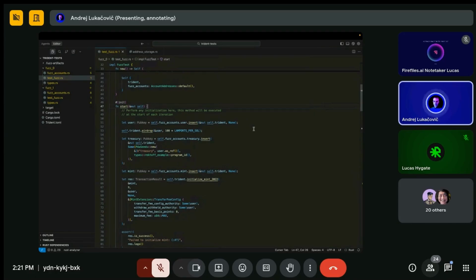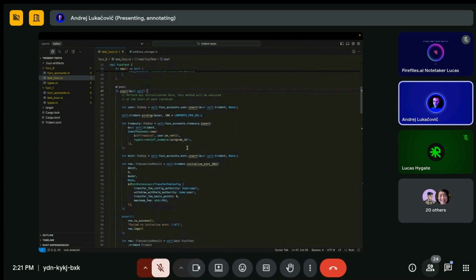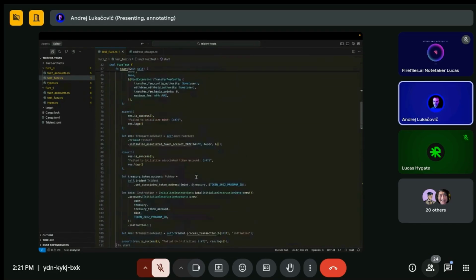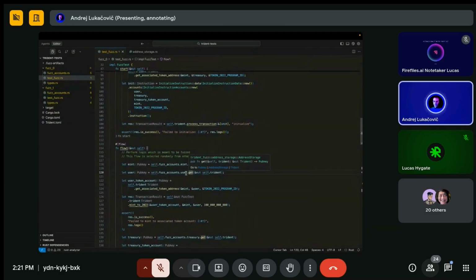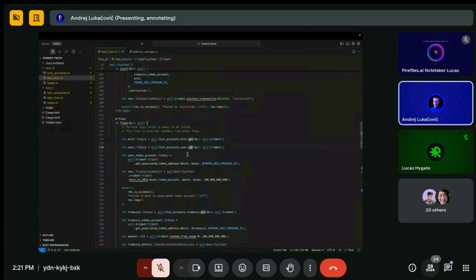That means in that user storage you insert 5, 10, 20 addresses, but just for one address you initialize the treasury, etc. And then if you call the get, it will obtain a random address from the storage. Sometimes it will, but not all of the times it will obtain the correct one for which the treasury was initialized.